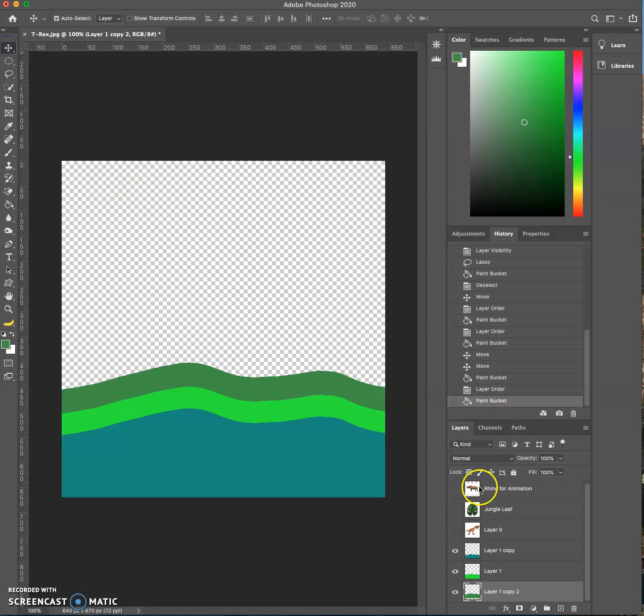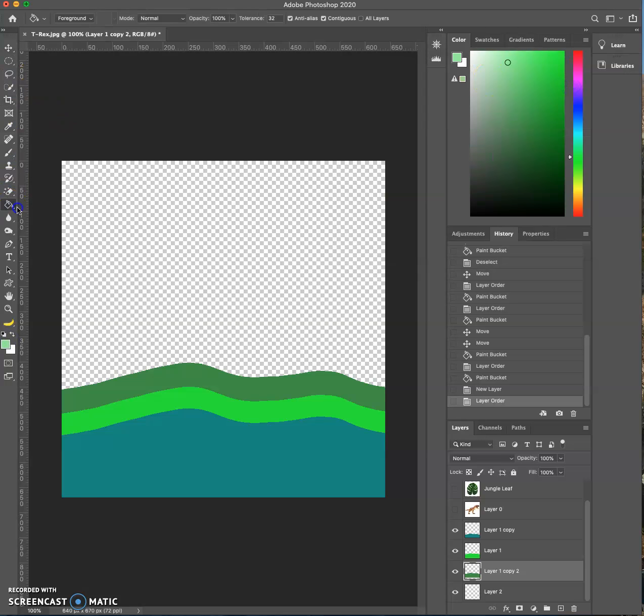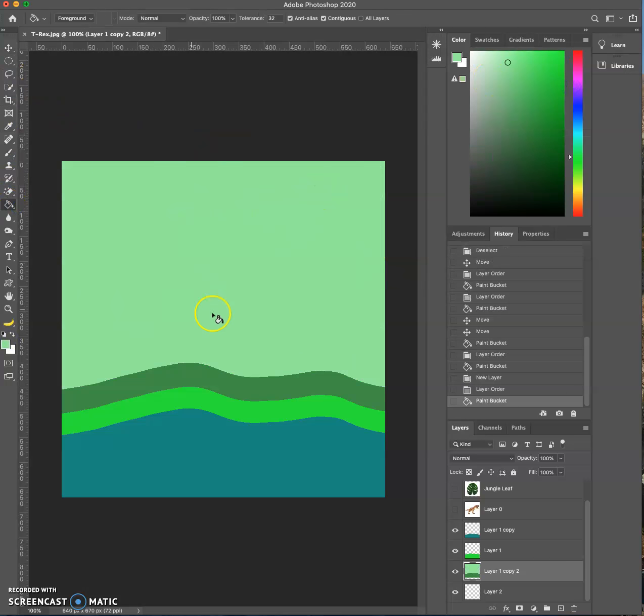Okay, that's fine. And then for the sky, make a blank layer. Make sure it's at the bottom. So I got a blank layer at the bottom. Let me do my sky color. And I'll go with like a light green for that. There we go. All right, so now when I have my characters in here, I can have them animated.